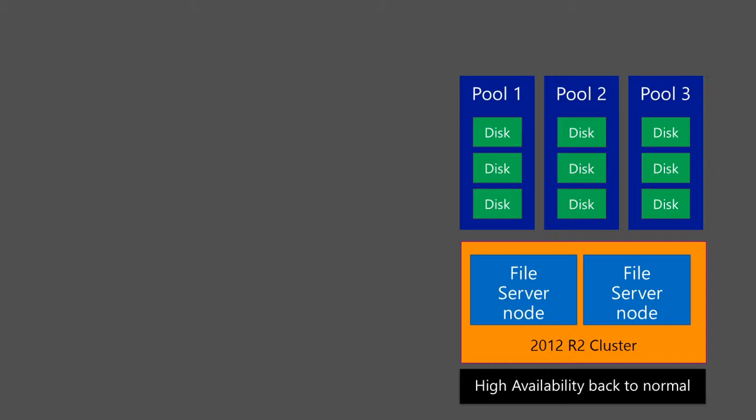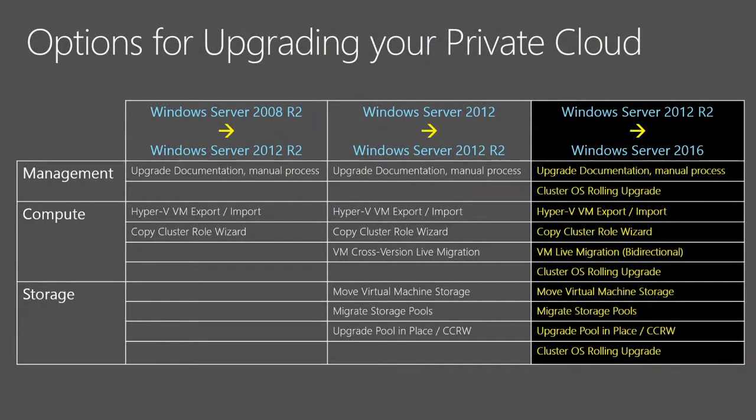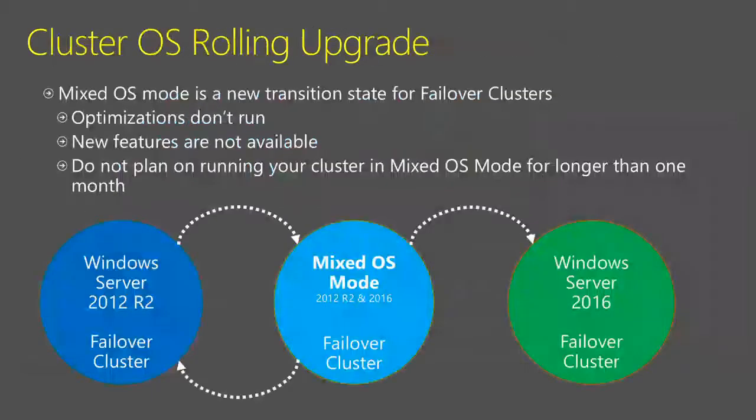There are a lot of possibilities here, but what's really interesting is how we're moving this forward with 2012 R2 to 2016. With 2012 to 2012 R2, we were really, for the first time, focusing on how to do this with zero downtime. With 2012 R2 to 2016, we're now going after making this easy, so that this is something people can just do. And the biggest investment here, and this has been a huge amount of work from so many teams, is supporting ClusterOS rolling upgrade. This is all about getting away from having to split off, create a new cluster, move across, and do all that orchestration yourself, and making this a simple, easy process that is much easier to orchestrate and plan.